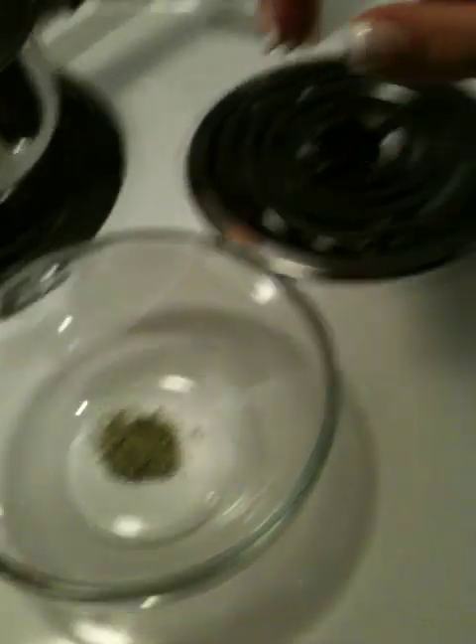Matcha is a very potent antioxidant green tea from Japan, and it looks like this. It's very powdery and it's very, very green. It's green because it gets that greenness from the sun — it's the chlorophyll. When you drink it, it's like drinking the life force from the sun, which is very alkalizing. That's why you see stuff that's green, like spinach and broccoli — it's because it's got so much chlorophyll, and that's why it's so good for you.